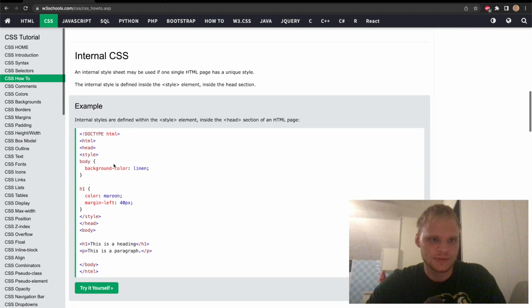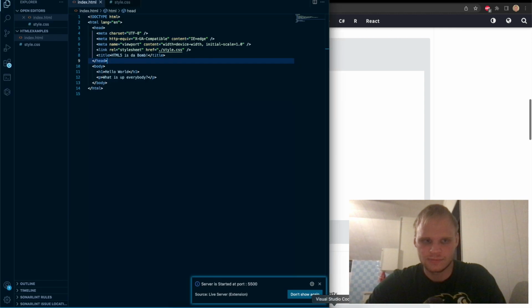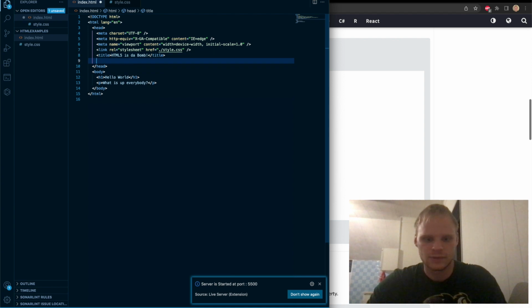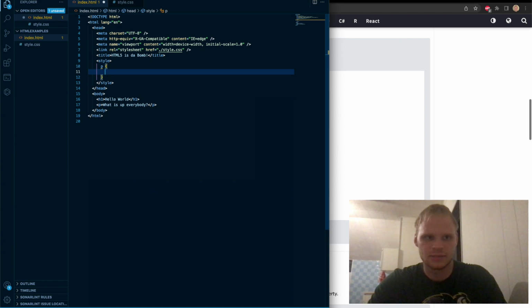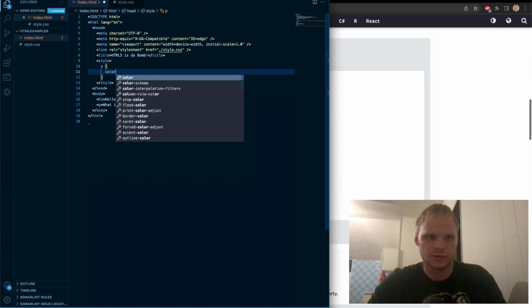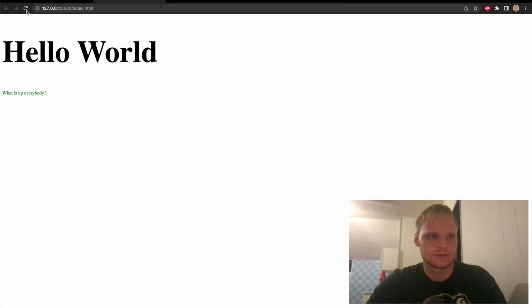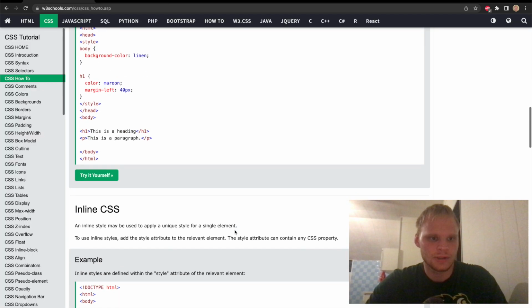Internal CSS. Another way to do it is having style tags and then putting your CSS inside of those style tags. So I can show that right here. Again, I think we put it in the head. Yeah, put them in the head. That's a fine place for them. So we go style, and we can just go P, and let's make paragraph green color. So we'll go color of green, and save that, and then it should update. Yeah, there we go. It's green text. Nice.